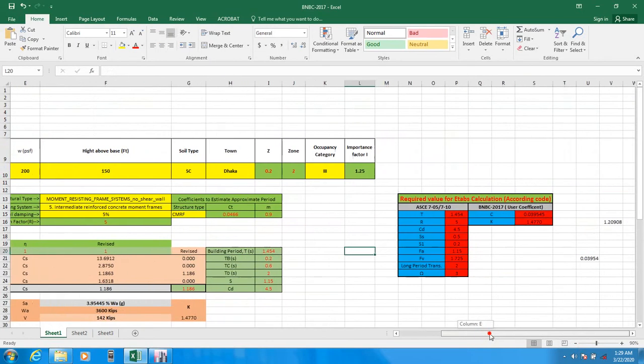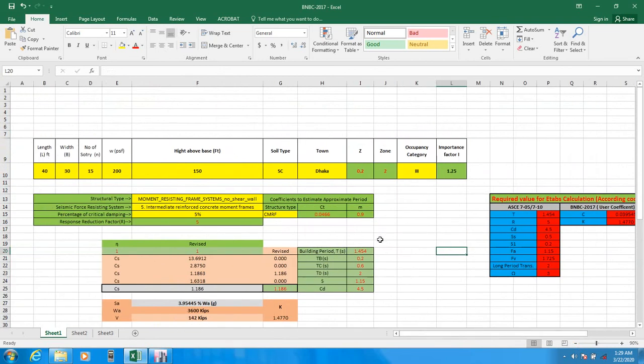If you need that Excel file, especially my Bangladeshi learners who follow the BNBC code, the BNBC 2017 final code, I want to share my Excel file with them so that they can complete their work easily. Also you have to check several times, and you have to confirm that this Excel file is okay with your work before doing any professional work. I do not suggest any professional work by using it without proving that it's okay.